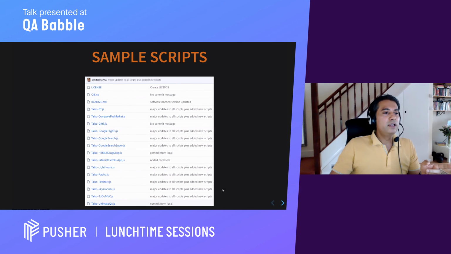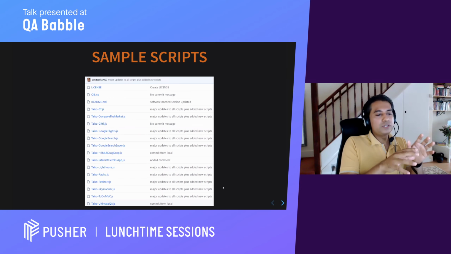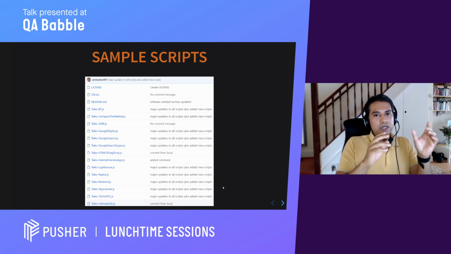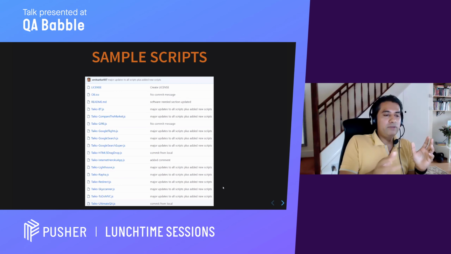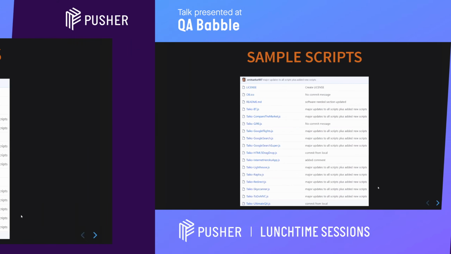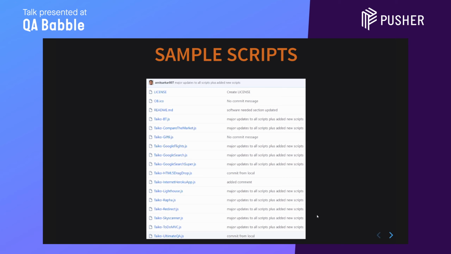I've done Skyscanner, but on the Skyscanner production site, it works one time, but then it identifies that it's an automated bot, so it doesn't work the next time. So that's something that you might have to worry about or think about. But Skyscanner works. I've literally gone into Skyscanner, entered the departure airport, arrival airport, dates, selected number of passengers, added a few bags, added adults and kids, selected direct flights only, and then searched for flights. So if I just have to select this particular user journey, I can always run that script. And I've done it for different websites as well.